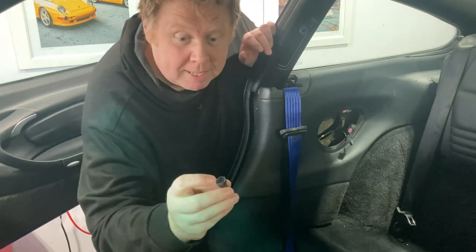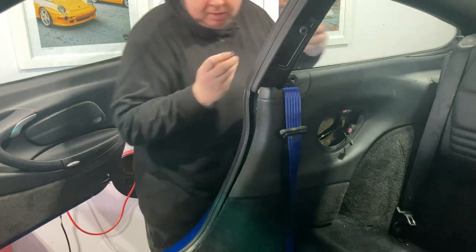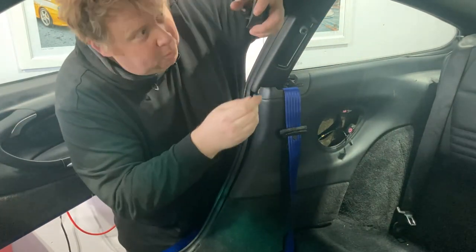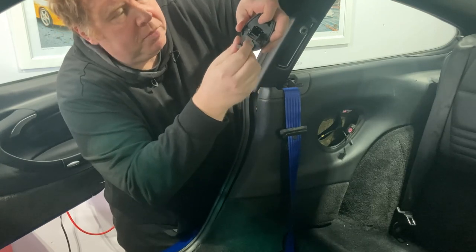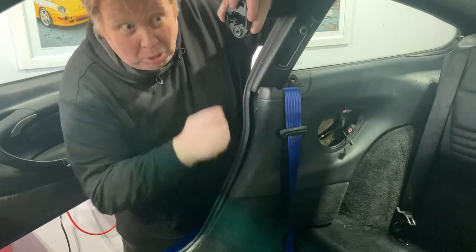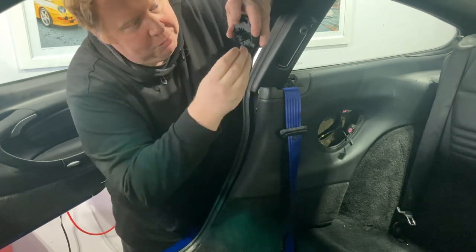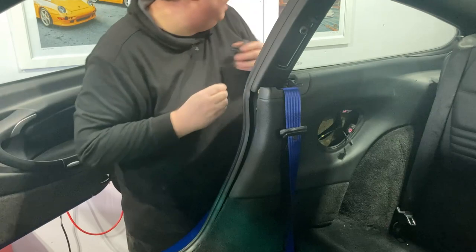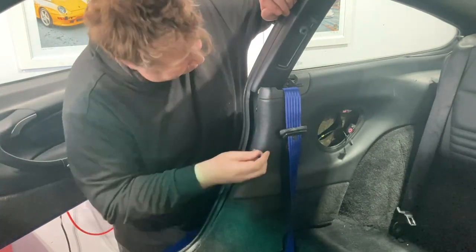And one of the bolts has a little hole in the end, and that tells you that this goes at the top because it fits into this neatly. So on this one originally, I did it the wrong way around, but now, thankfully, got it in the right place. So this one's gonna go in the top.